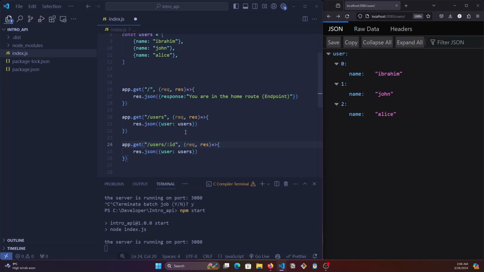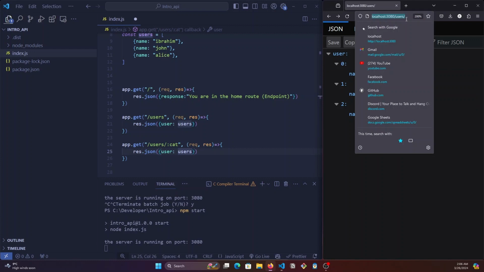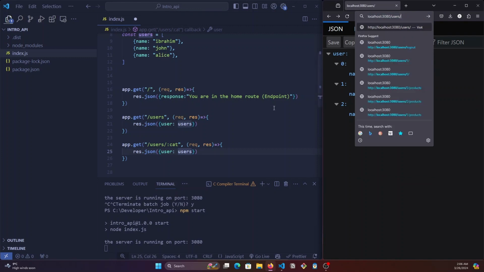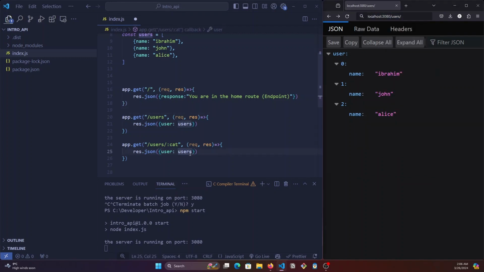I just named it ID, you can name it anything. Let's name it cat. Here we want to return just one user. I want to get the user with ID 1, maybe the user with ID 2. You got it.